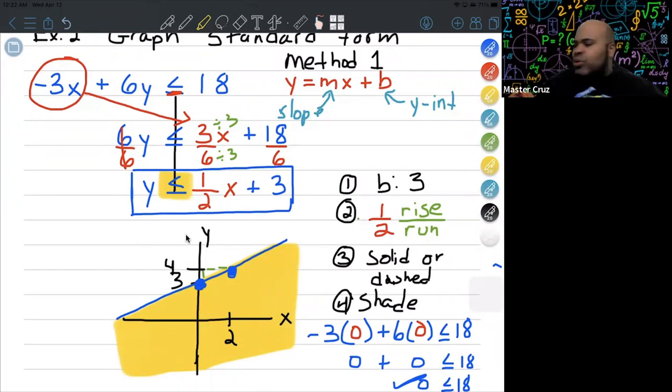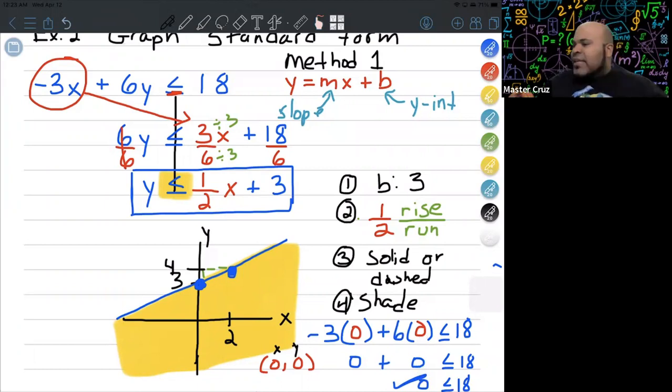If you're not sure, remember, you can always use the point 0, 0 for x and y. And then you take the original equation, which is all the way up here. And instead of x, you write a 0. And that's what we did here. Instead of y next to the 6, you write a 0. So you substitute. And then you simplify. Negative 3 times 0 is 0. 6 times 0 is 0. So 0 plus 0 is 0.